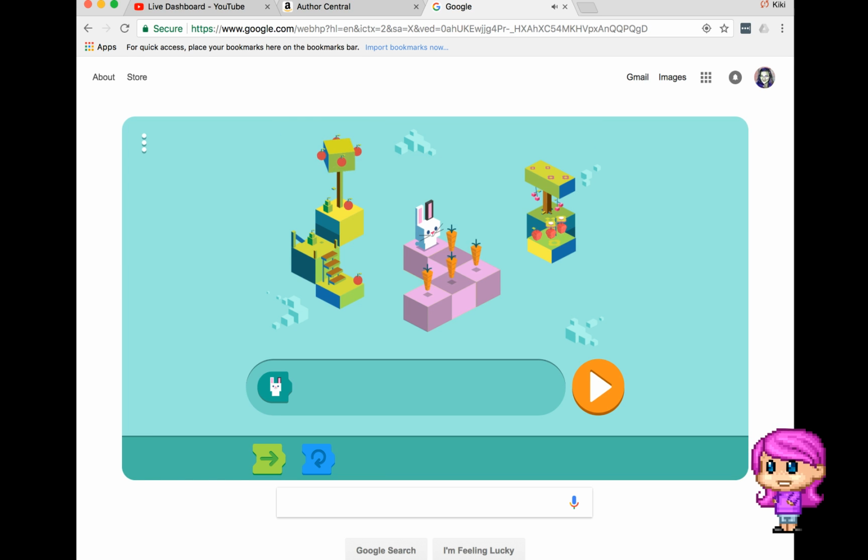All right. So now we get to practice it. What do we need to do? It always helps when you're trying to figure something out if you can talk about it out loud first and see if you can figure out what you're even trying to do. Once you know what you're trying to do, then you can actually do it. So first, we need the bunny to hop forward twice. Boom, boom. Then we need to turn the bunny, and then the bunny needs to hop forward twice again.